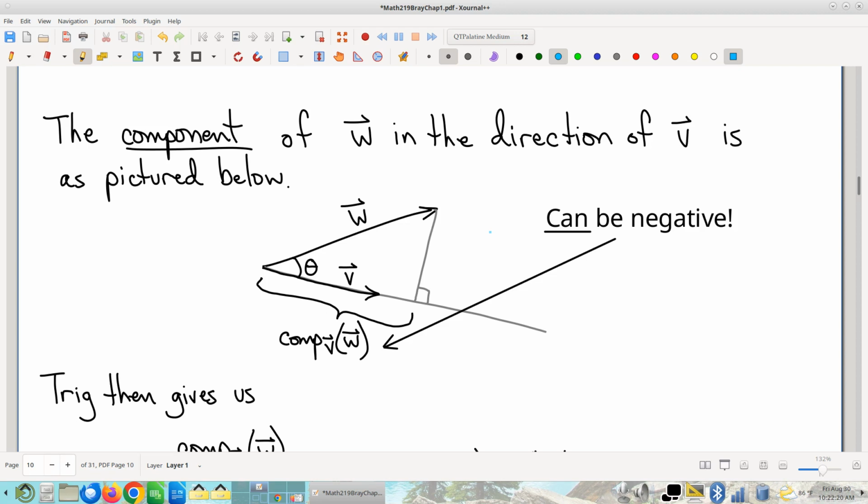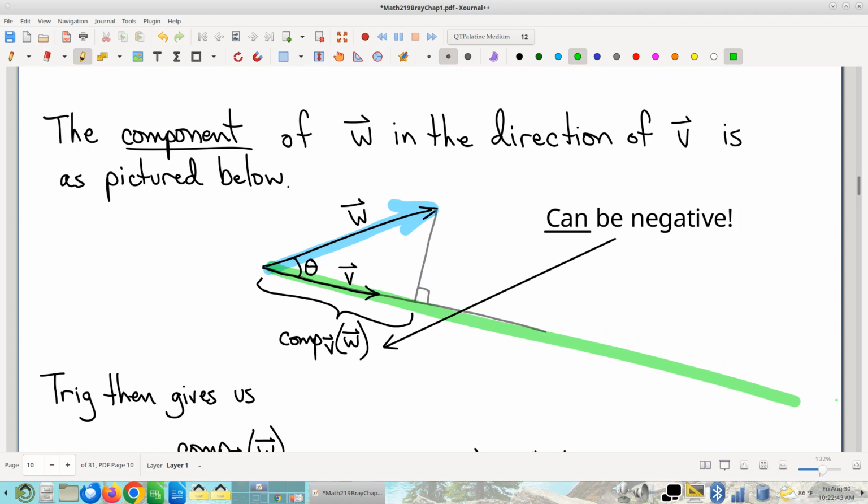So the idea of a component is that you have some vector that you're interested in. And, okay, that vector is interesting, but it's only interesting, let's say, because I'm interested in to what extent it points in that direction. Let me do a better job with that. There we go. Easy little silly example.